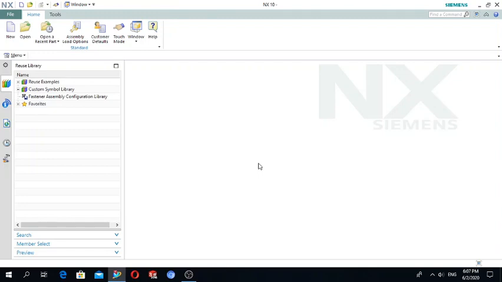In NX, you can create a sketch in two environments, the part and sketch task environments. You will learn to create sketches in both environments. In NX, you create a rough sketch and then apply the dimensions and constraints that define its shape and size. Dimensions define the length, size, and angle of the sketch elements, whereas the constraints define the relation between the sketch elements. In this topic, we will learn sketching in the part and sketching in the task environment.